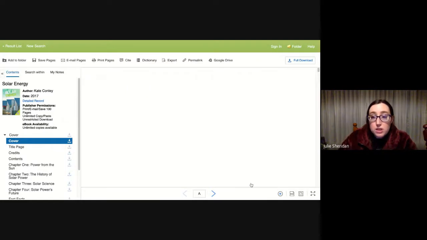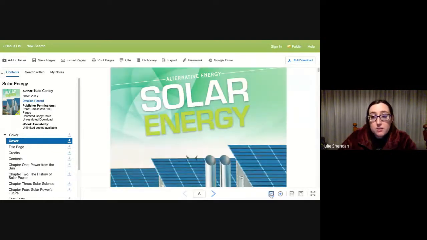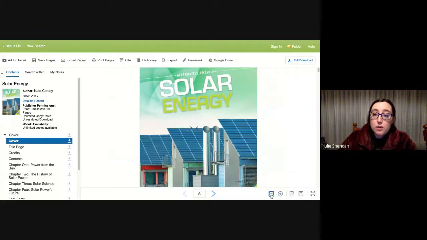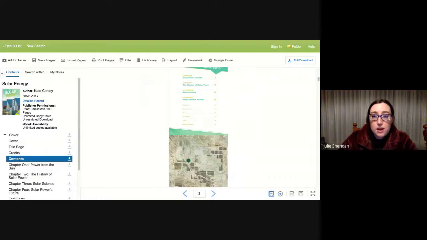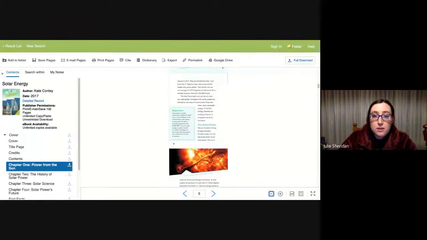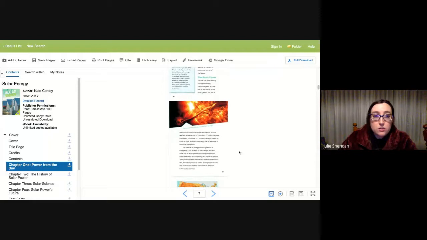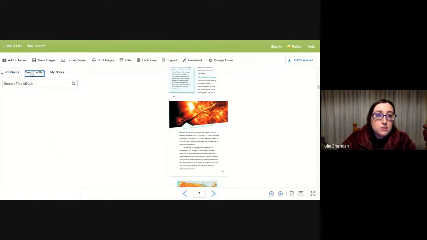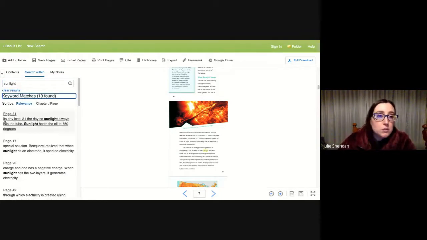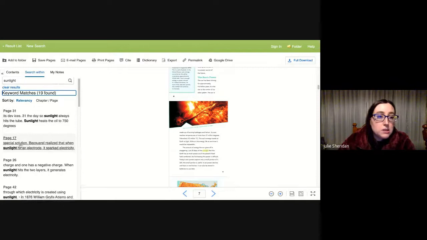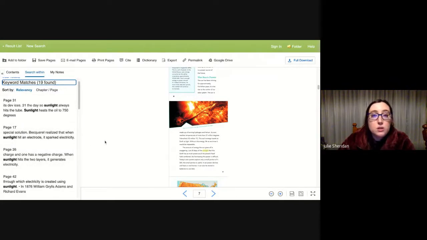Now, depending on your teacher, this may or may not count as a book source if you're needing to have a variety of sources for your project. So you can scroll through and you can actually see the pages of the book like we were actually reading it on paper. What's kind of nice is you can also search within here since it is an electronic version of the book. And we can search for the word sunlight again if that's what we're wanting and see what comes up. You can see it's on page 31, page 17, and so on. So you can go through there.